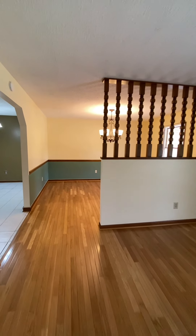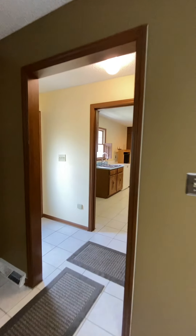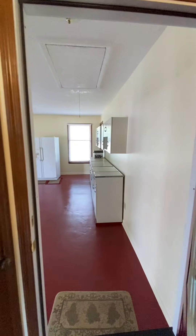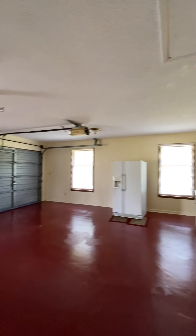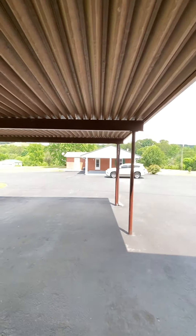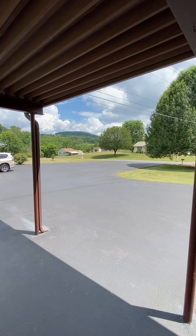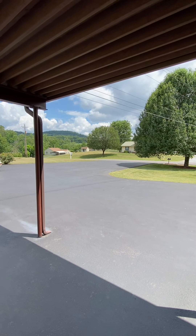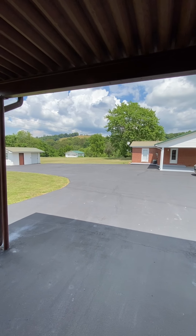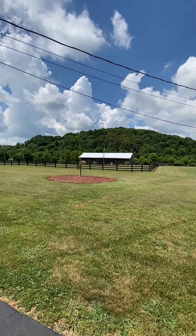The home appears to be in excellent shape — the owner is really taking good care of it. Things you don't see: the heat pump is relatively new, and the entire crawl space has an encapsulation system to keep any moisture out. That is the house next door — you have a shared driveway. The property line runs roughly down the center of that driveway. There were family members that lived on the property, so it wasn't an issue for them, and I'm sure it wouldn't be an issue for you either.